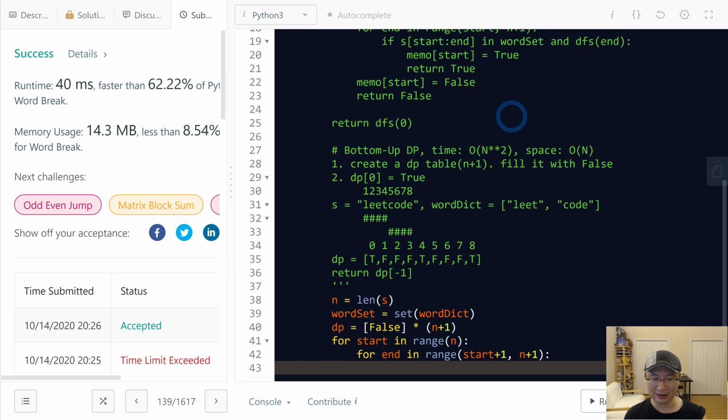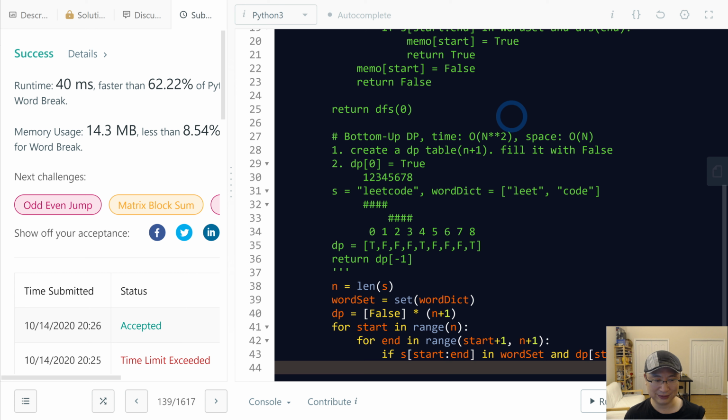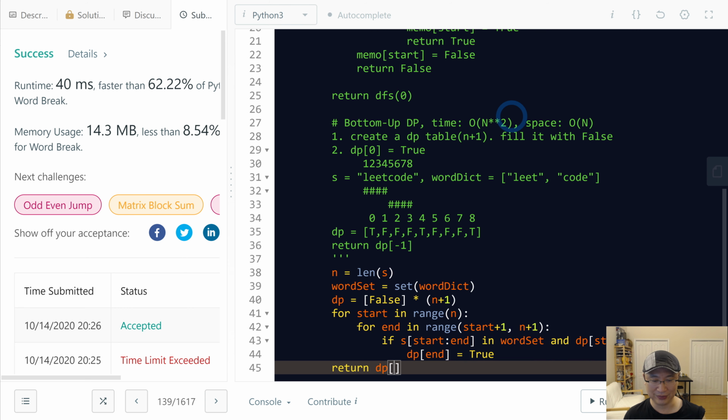And now I'm gonna check if s[start:end] is in word set and dp[start] is true, then dp[end] is true, and finally I will return dp[-1]. All right.